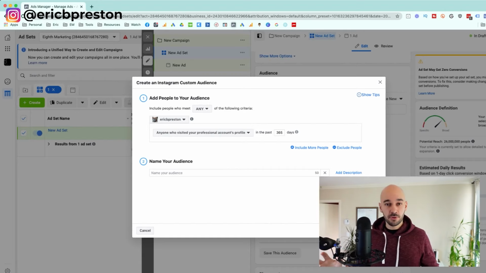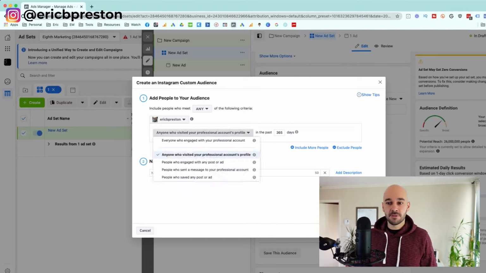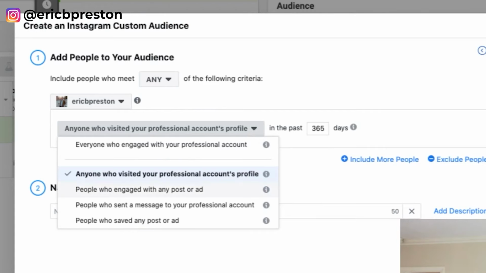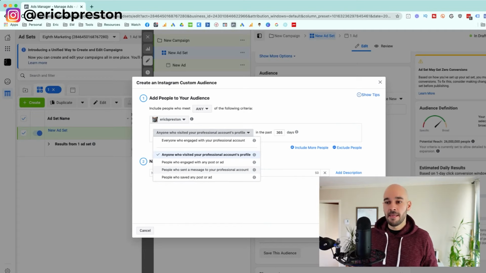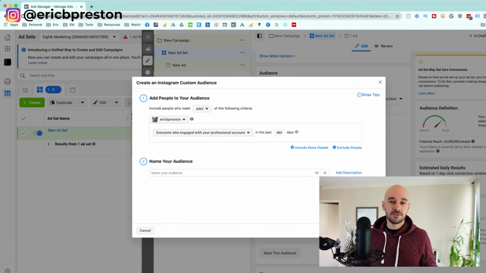So this is really cool if you focused on building your Instagram profile and you want to actually run ads to increase engagement, to increase sales, to increase website traffic, whatever it is. You can run ads to people who have visited your profile, who've engaged with a post, anything like that. I wouldn't really do saved a post or sent a message, especially in the early stage, because your audience, again, is not going to be at least 100 people. So you could just do everyone who's engaged with your account. Easy. It'll keep it simple. Anyone who's engaged or visited or anything like that in the last year. And again, keep retargeting simple, especially in the beginning. If you're a newer advertiser, don't let this get all confusing for you.